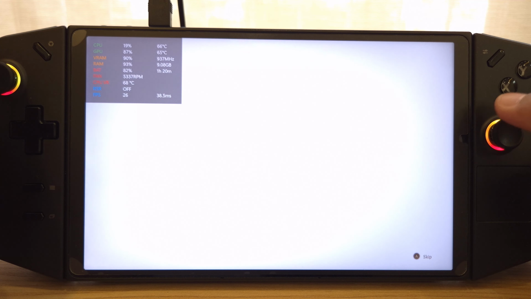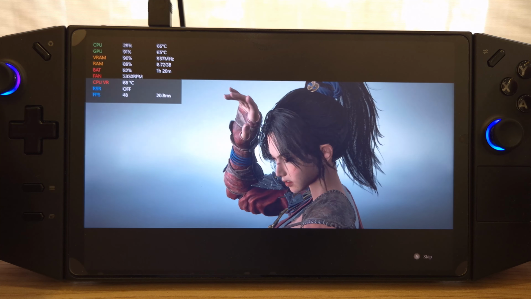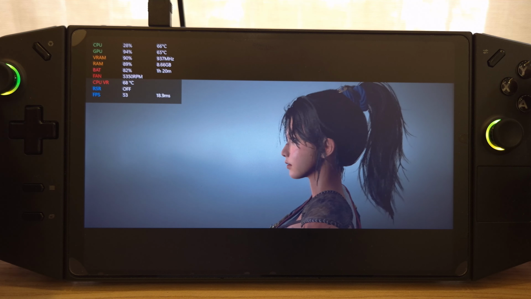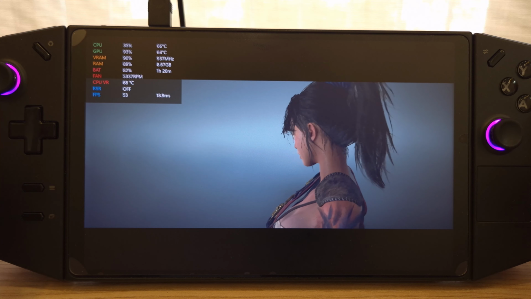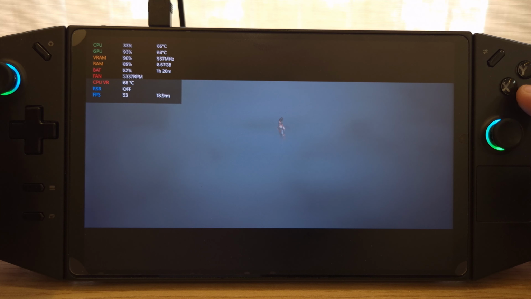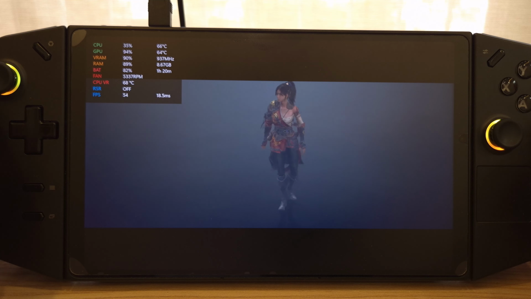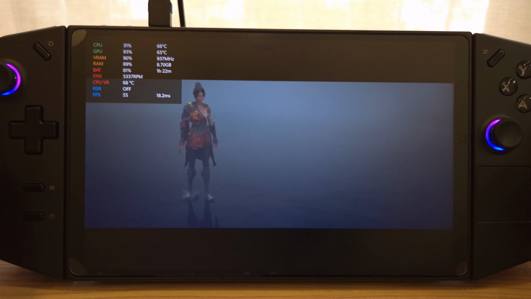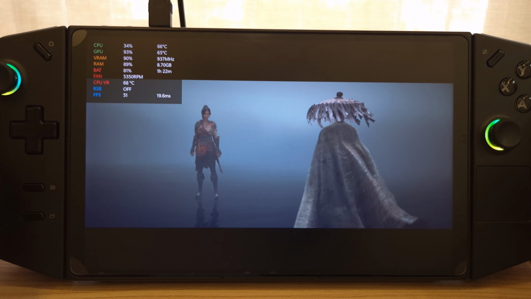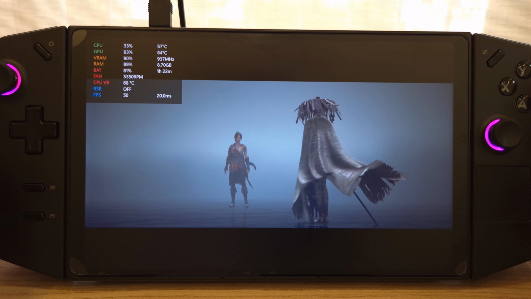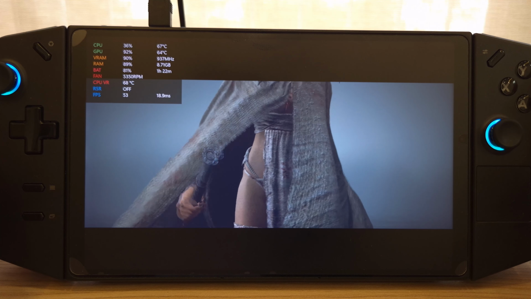Here, it looks pretty solid. I mean, so far, except for the frame rates, they're not desirable frame rates. In the cutscenes, it tells me that I'm getting like 50, 53 FPS. But when it comes to the actual gameplay, it does drop down to 30 FPS. Now, for people who are okay with 30 FPS, you're going to be fine. But I'm sure some of us would want to get more performance or more juice out of this game.